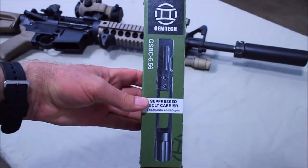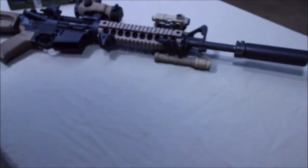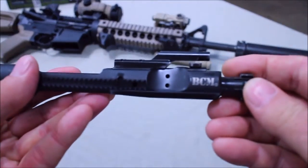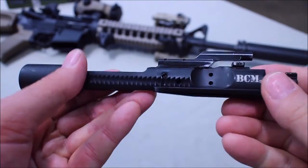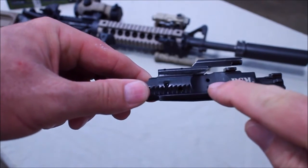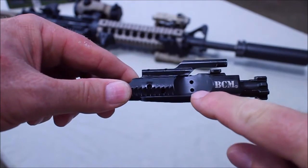This is a drop-in bolt carrier with some pretty neat features. This eliminates the problems with the gas system. On a typical bolt, let me show you a standard bolt — you'll see a few holes on the front of the bolt here that people really never talk about. You have two holes here, one here and one here. This one here is obviously the hole for your firing pin retaining pin — that's where that lives. Then you have three holes here which are actually exhaust ports: you have a primary and two secondary.